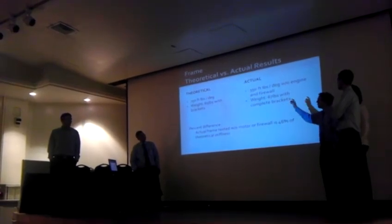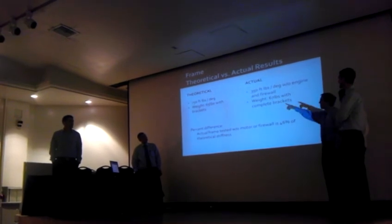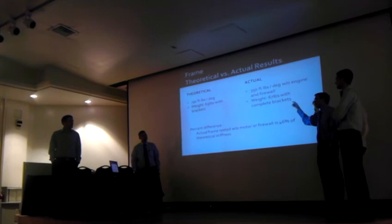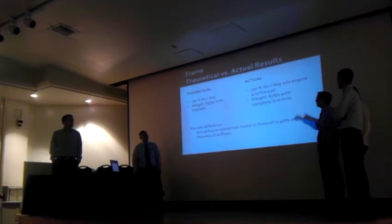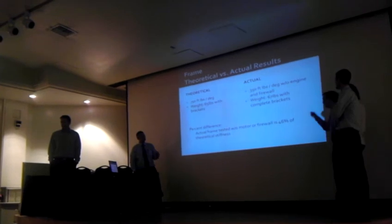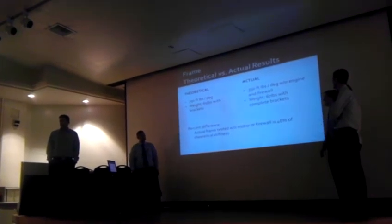With that, our actual weight, though, is pretty good. It's 65 pounds with brackets, is what SOLIDWORKS told us. Even with the weld wire and all that for the suspension brackets, we came in at 67 pounds when we put it on the scale, which met our performance difference from last year, what we're trying to do. Our percent difference, as mentioned earlier, is 46% of what it was.